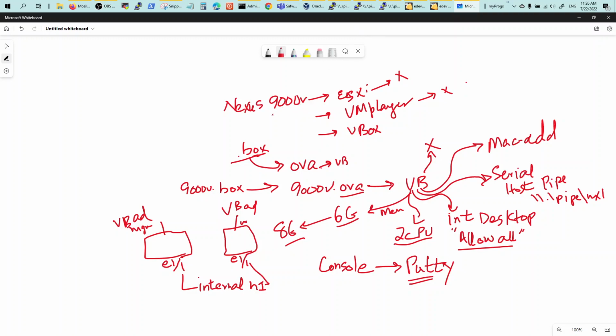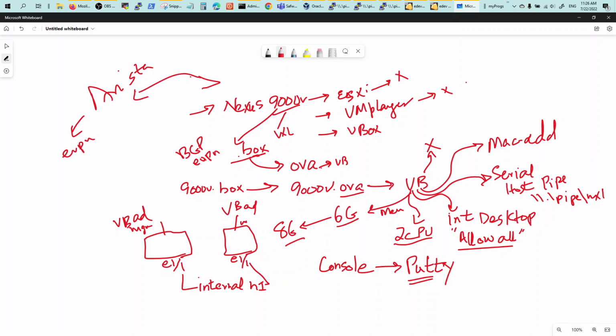But once you get it working, obviously the Nexus 9000s can do VXLANs, and it can do BGP EVPN. So these are the things that you can try out. So you've got the Cisco Nexus, and then you have the Arista switch that can do EVPN. So you've got both the vendors. I wish Juniper had one, but so far I don't see anything that they have published out there.